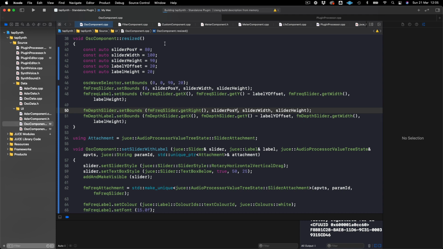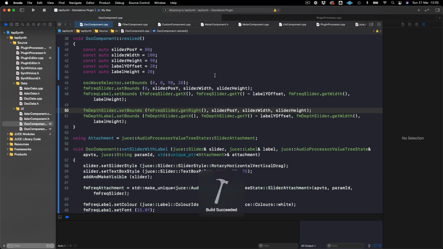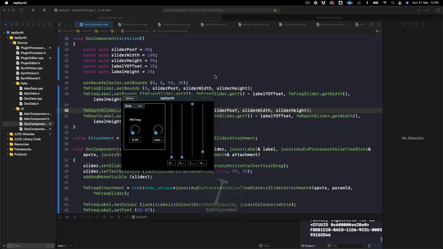So let's see if we actually drew this thing the way that we've intended. So here we go, and then once we do this, then we should be ready to test. So we see that we've done this, except we have a couple problems. We see that our FM depth label hasn't shown up for one reason or another, and we see that we have this dot dot dot that we don't want.